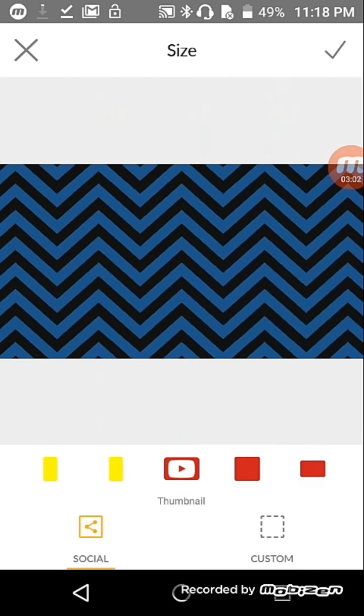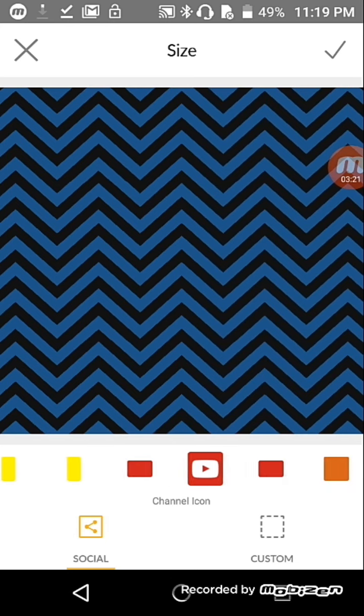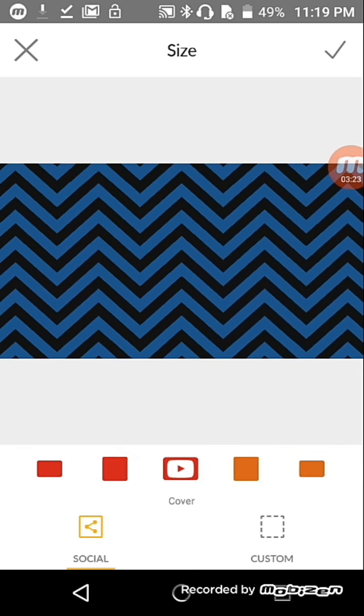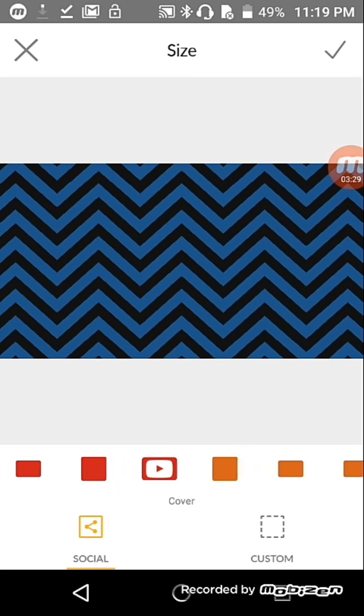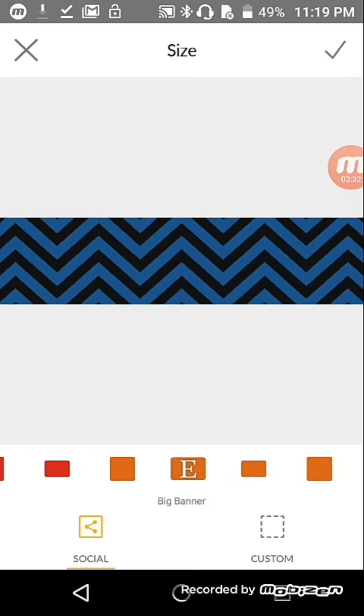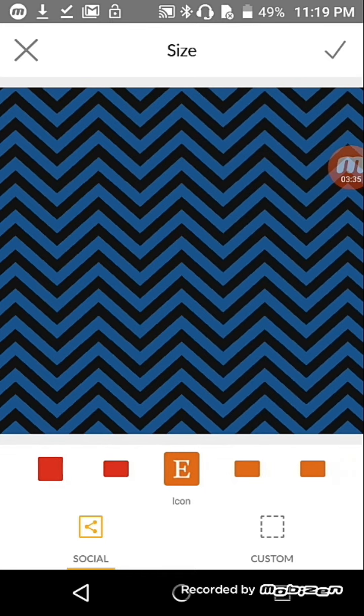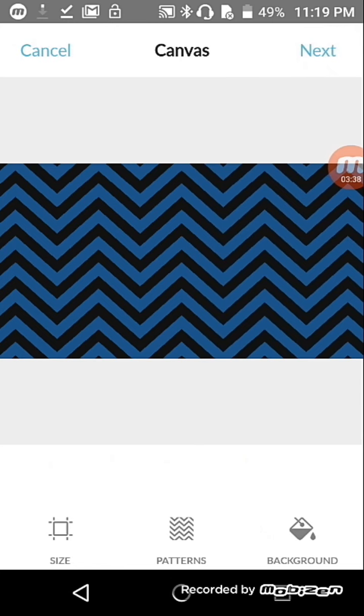Snapchat. And here's YouTube. This part is the most important part, because if you don't select this right, YouTube won't let you put up what we call a cover photo up here. So you can select a channel icon. You can make that on here if you want, but then we only come here for YouTube cover. So this is the most important part. You gotta pick this part. I don't know what that E stands for. I never saw it in my life, but let's get into it. Click next at the top.